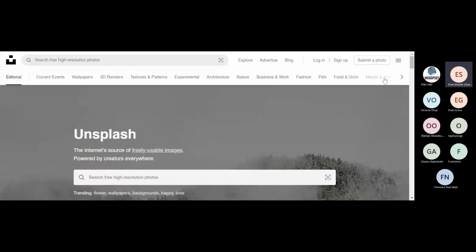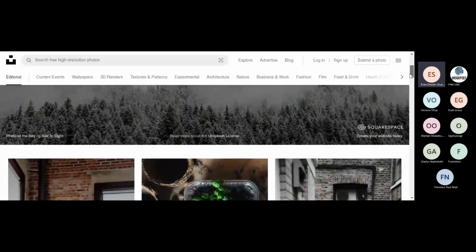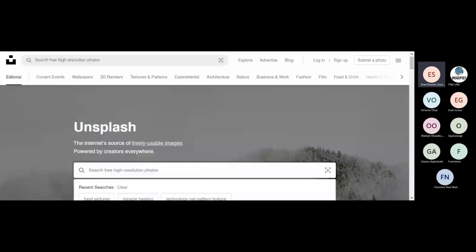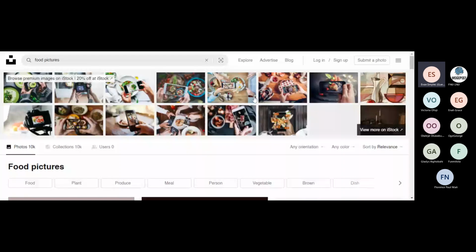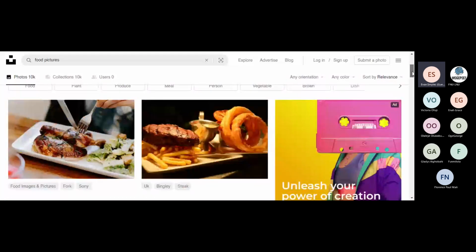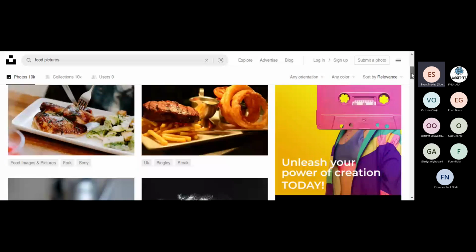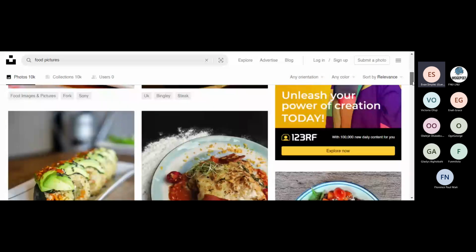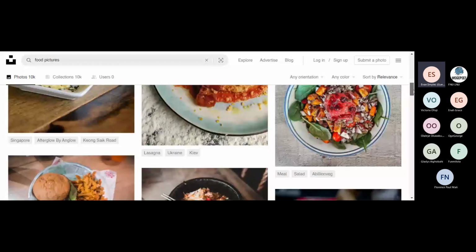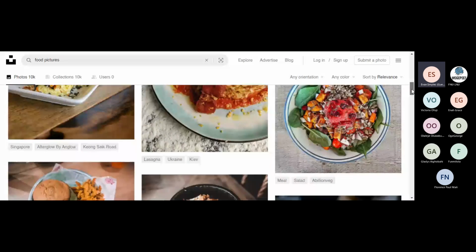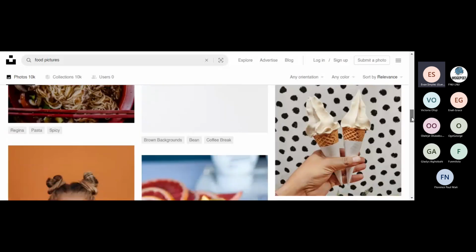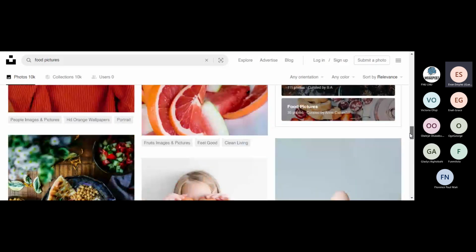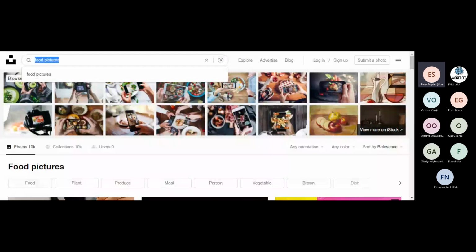On this website you can search for different types of images. Like food pictures, you can just see images of food. This comes out in high resolution, in better quality. But I didn't want us to come here in the first place because you won't see African dishes here, since it's not an African site. But you could see pictures of foods you could use. You could set different things here to get your pictures when you're working on a design.